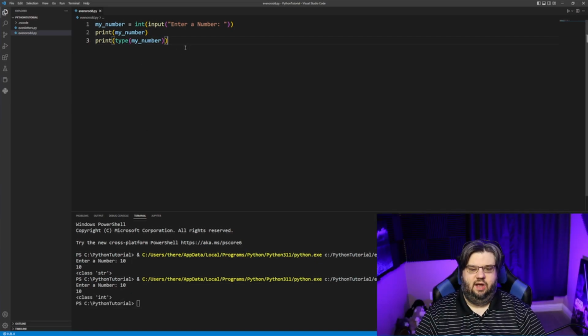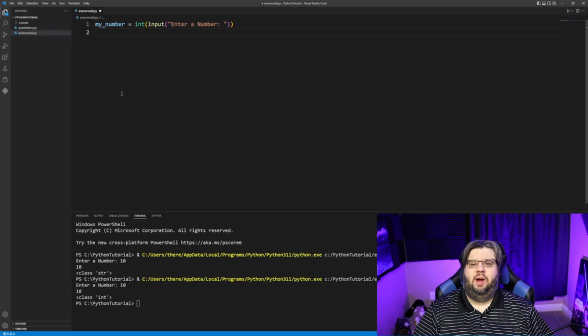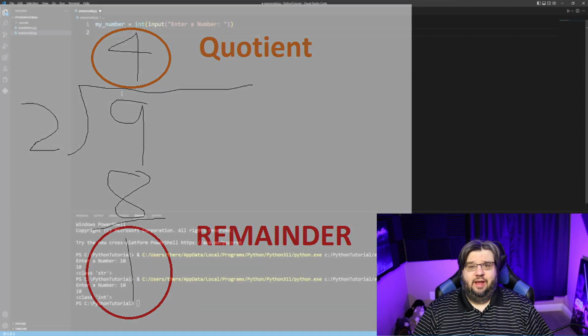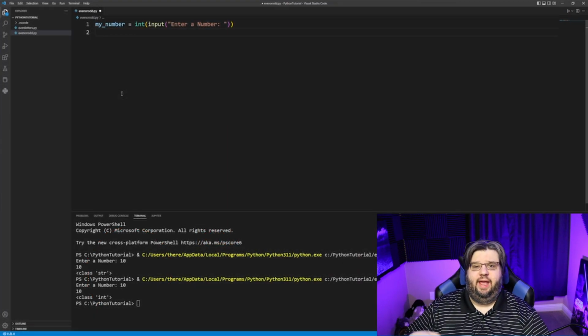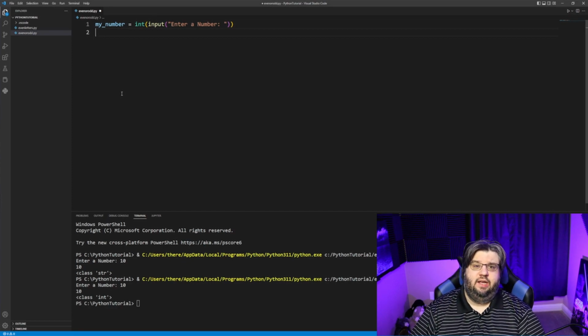Now we need to know, how are we going to check if it's an even or an odd? Now, if you think all the way back to school, when you learned how to do integer division, there are two parts to it, a quotient and a remainder. And here's a very, very professional picture that I drew you to hopefully jog your memory here. If you can't remember this, then I don't know. But the important takeaway here is if we divide by 2, if it's an odd number, it's going to be a remainder of 1. And if it's an even number, it's going to be a remainder of 0.